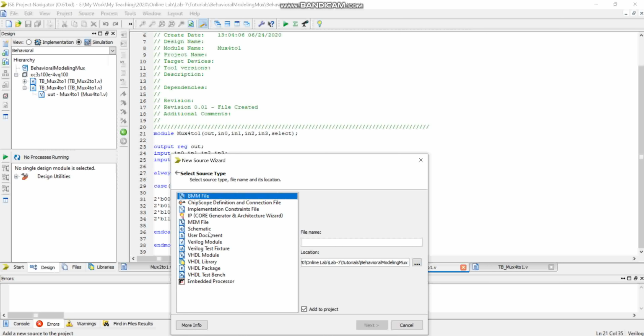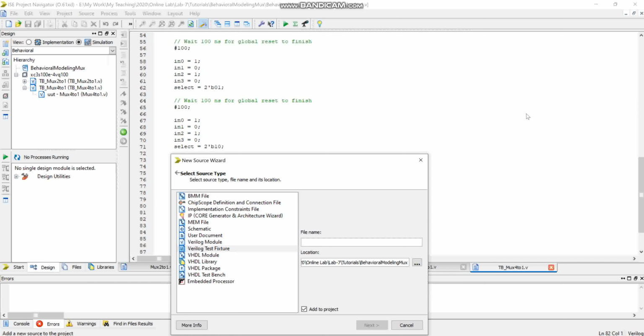Now again you go to the window, right click, and then select this Verilog test fixture, name it tb underscore mux 4 to 1, and then click next.